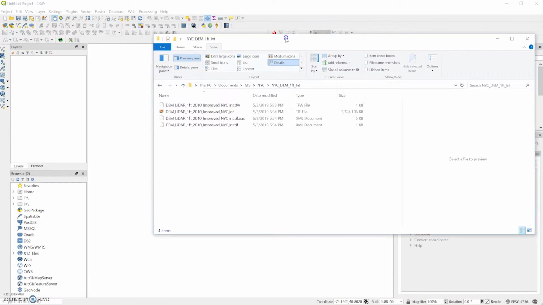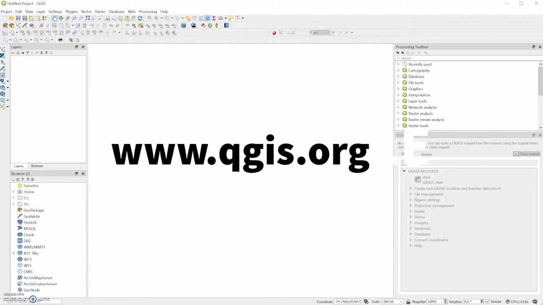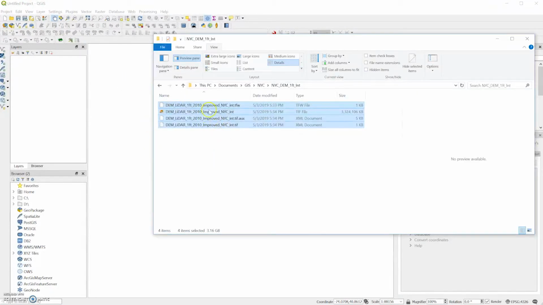Okay, so once we've downloaded that data and unzipped the file, you should have 4 different file types. The TIFF file is probably going to be your DEM image. But I'm just going to select all of them, and I'm using QGIS, which is free software. You can download that from qgis.com, I guess, or .org, I forget which one. In any case, it's totally free, and it'll allow you to do every step of this process. So I selected my 4 files here, and I'm just going to drag them onto the canvas here.